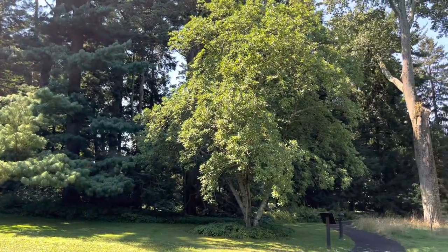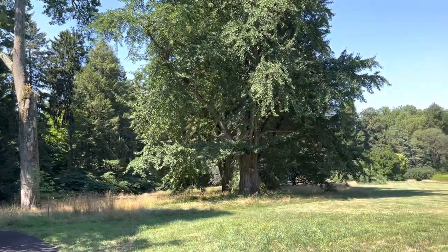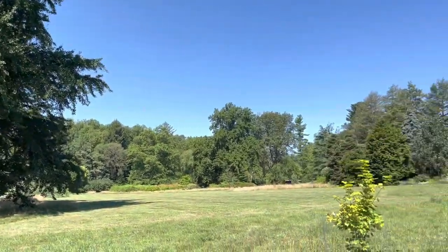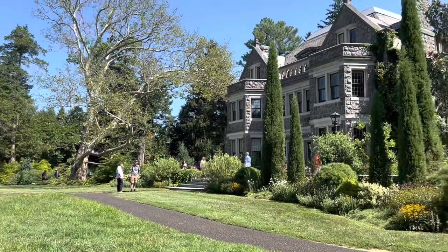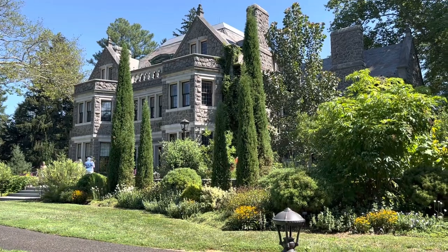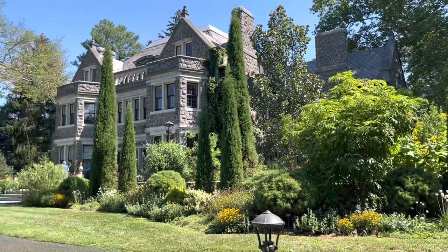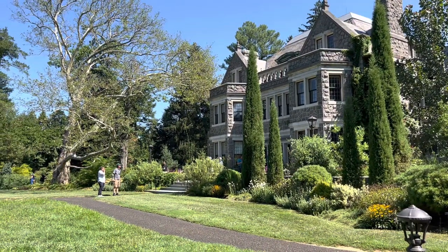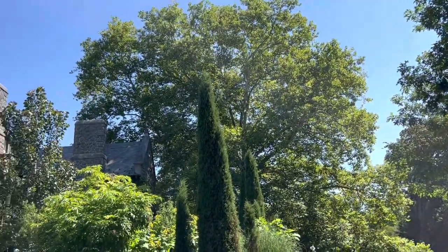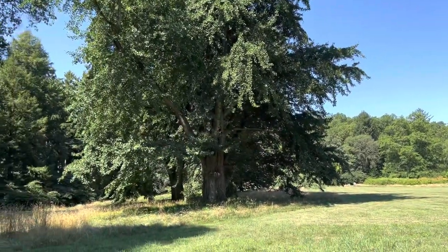The entire garden is really remarkable. It's hard doing a garden tour with hundreds of people. But I just wanted to showcase a couple of really extraordinary trees right here in this grassy open space that's house adjacent. You see really great junipers, columnar junipers that provide a lot of architectural interest. Huge sycamores flanking the front corner and back corner. Obviously this sycamore is much healthier. You can see that one is in decline. And then look at that ginkgo.